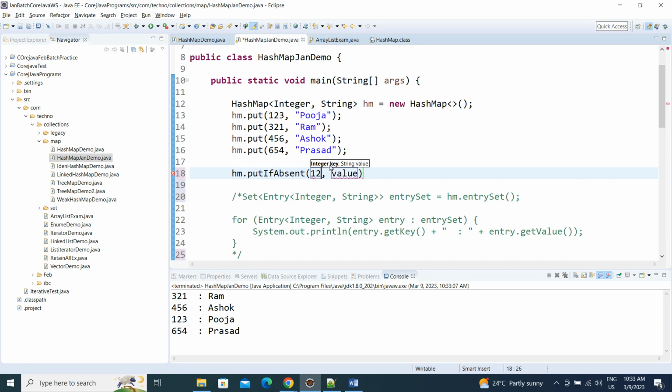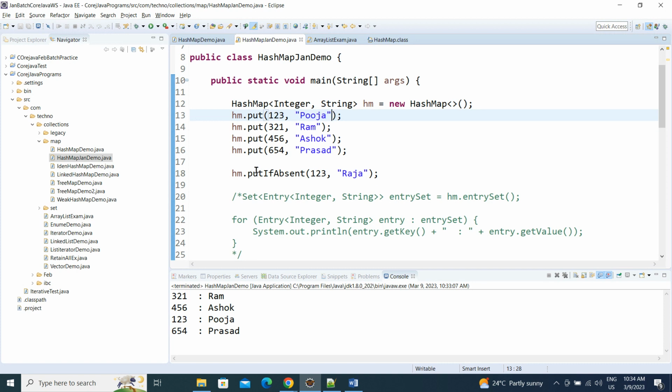Let's say key 123 and the value is Raja, whatever it is. Already the 123 key is associated with some value, Puja.